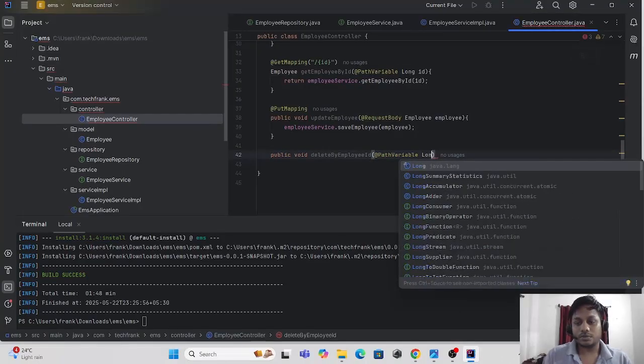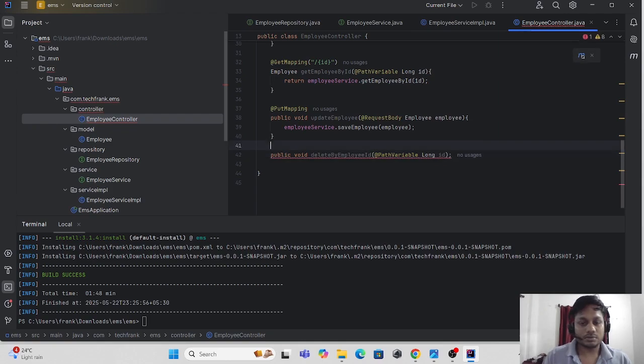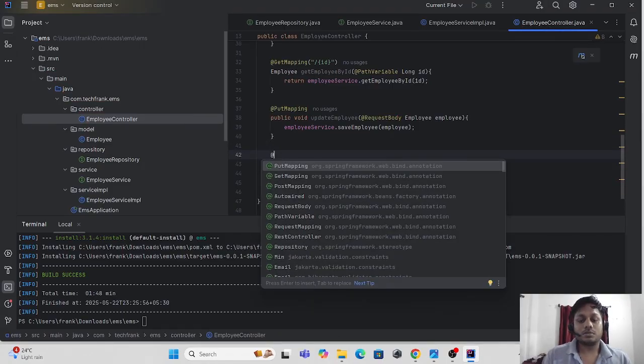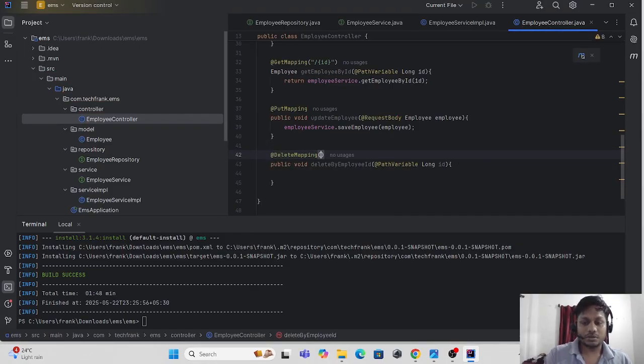It will be long ID. Oh, sorry, my bad. So it will be delete mapping and then the ID and employee service dot delete by employee ID.